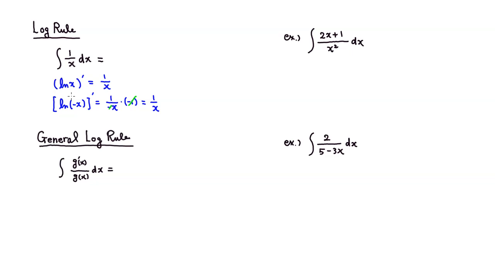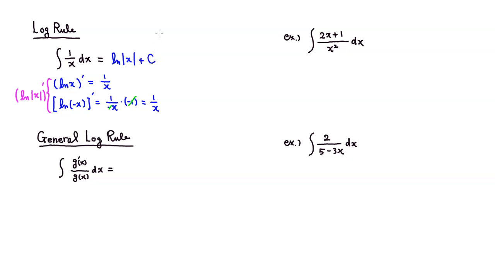But we don't want two separate formulas, so why don't we combine these two? The only difference is the negative sign in front of x. So you can just say this is the natural log of the absolute value of x, so we don't have to worry about the negative sign. Therefore, the antiderivative of 1 over x is the natural log of, don't forget this, the absolute value of x, plus some constant c.